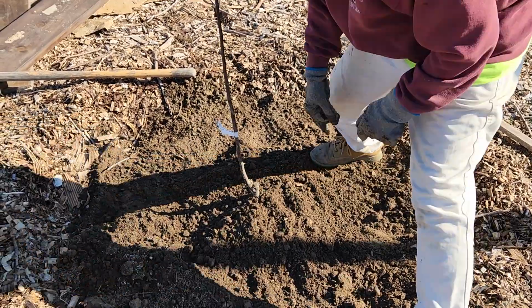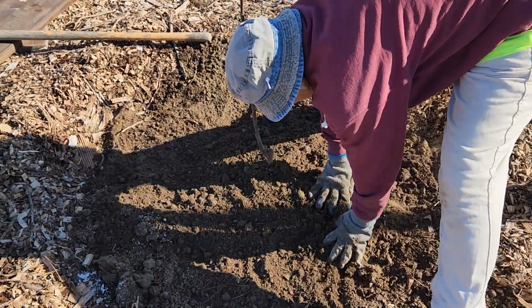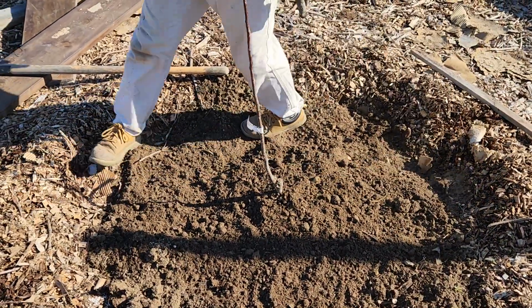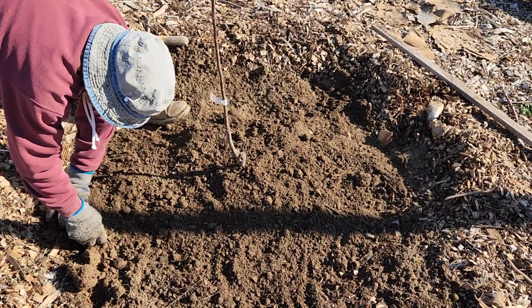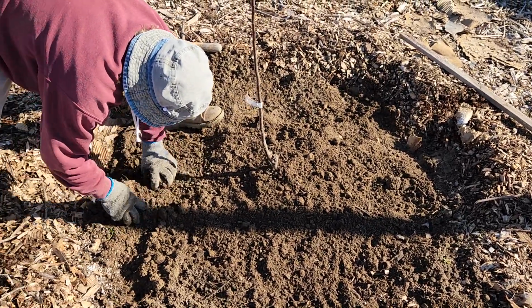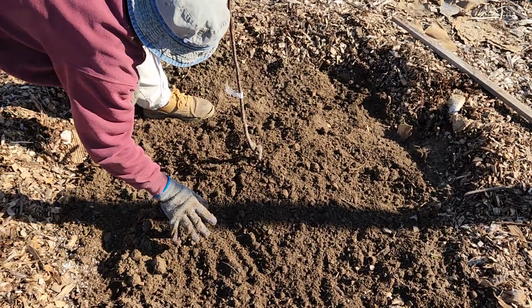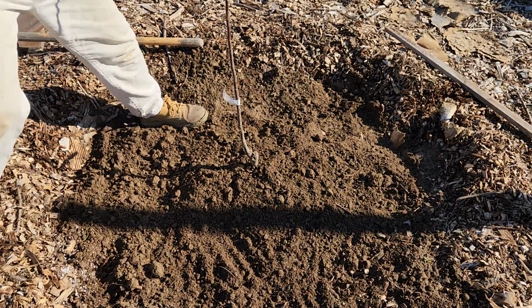So you can see what she's doing. She's just mounding it just a little. Yeah, because when I stomped it, it really stomped. It's going to stomp. That stuff is loose in there. I've mixed it all up good for you. Like I said, I took all the dirt out of the hole, put it in a wheelbarrow, and took a big hoe and just mixed it. And then we mixed in the perlite and some other stuff too.